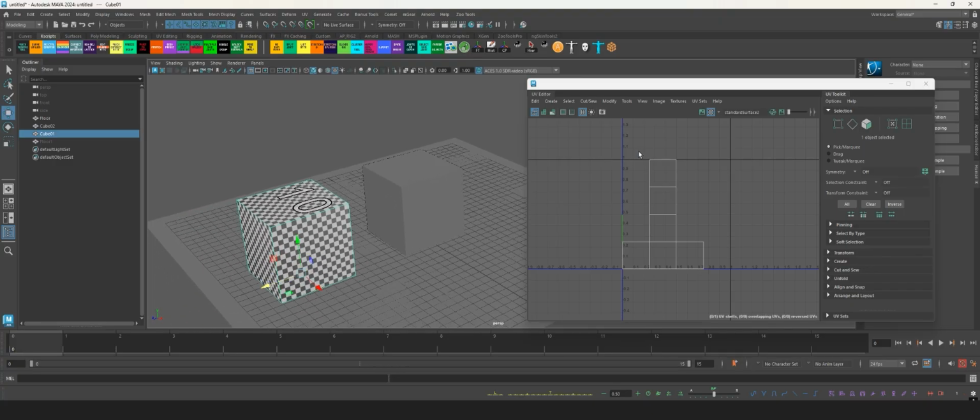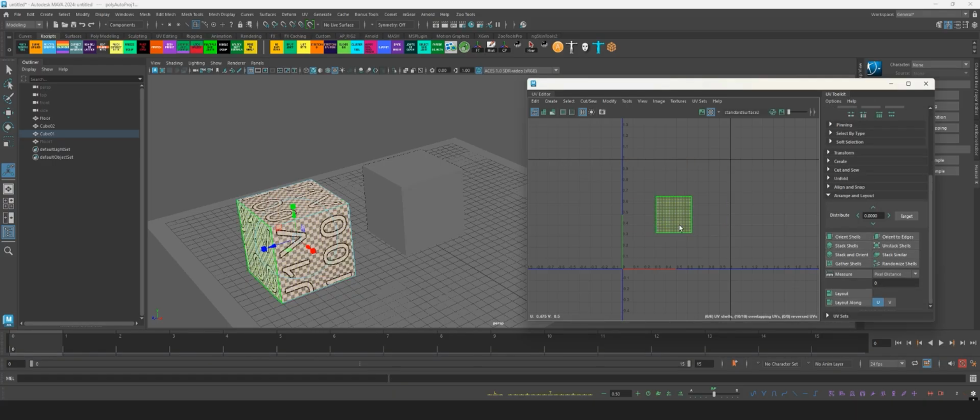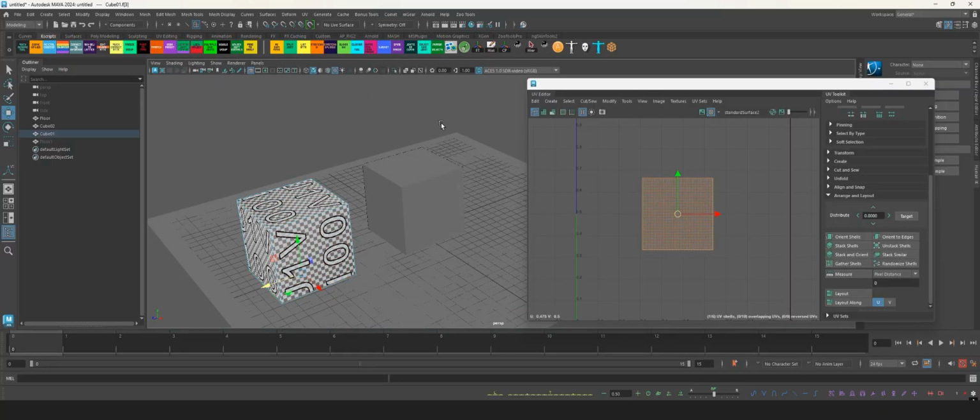Now what we shouldn't do is, I'll click on create automatic, then go to shells. This is something called overlapping UVs, and this is something we should avoid. For example, you can see here this is one UV shell, and there are more UV shells beneath this. Why? Because now the texture baked on this bottom face will be baked on all the faces, so it will give us some weird results. We need all the map baking to happen on different UV shells.